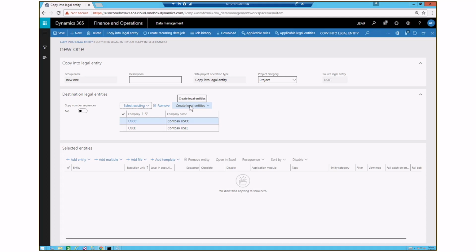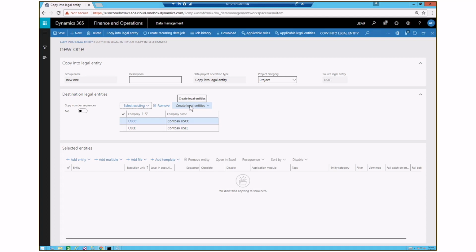If the import would fail, for example if you're trying to copy from the US to some other country and you're trying to copy 1099s, it's going to fail because 1099s don't work in another country. It pays attention to the country context that you're in and tries to import just like it would any other time in that country. If you're exporting from a legal entity and importing into the staging tables, it's just like you took a package from any country and tried to import it into a country that has a certain set of entities. We didn't do anything special there. We still pay attention to the country context on the import.